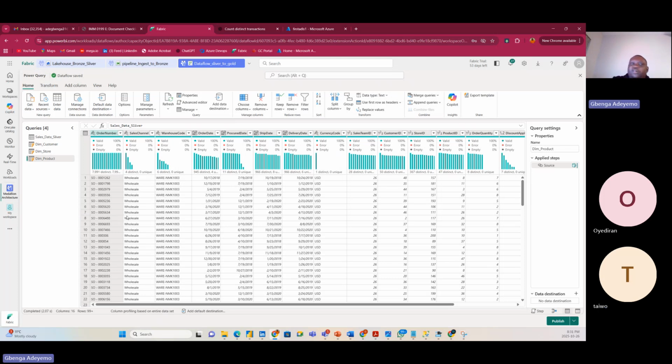Some people will transform it inside of that same place. But the idea of the silver layer is that the data is just transformed, and that can serve as a central repository for people in the organization.